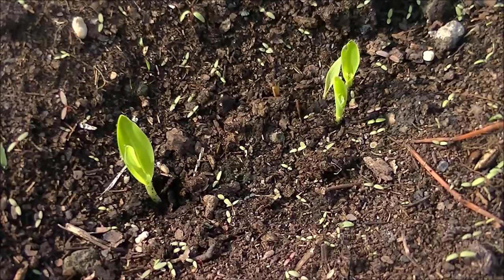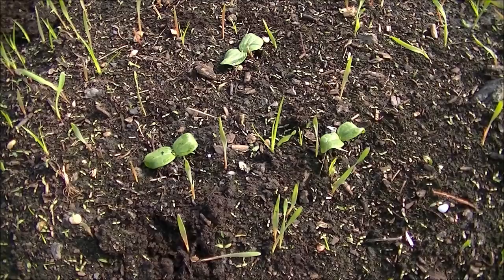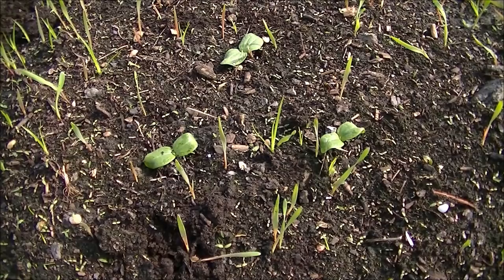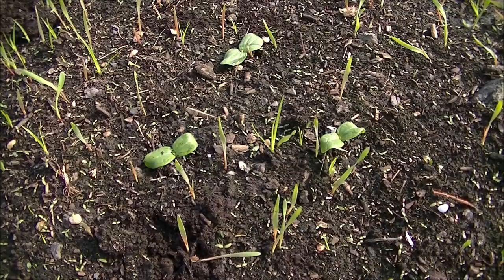We're going to compare that corn to this yellow squash here — one, two, and three plants growing already within just five days. I also have my winter rye growing here. This is not corn stalks, it's winter rye. I want to see how that winter rye is going to grow quickly, suppress the weeds, and also have the squash come up and also suppress the weeds — and also produce me some beautiful yellow squash to sell and enjoy.